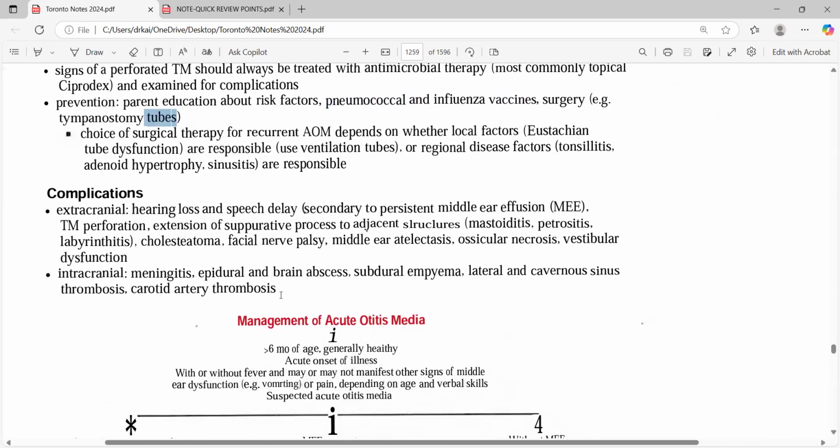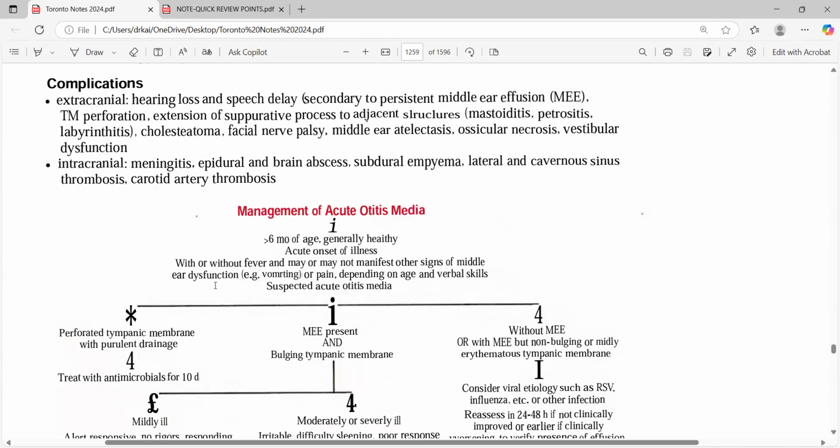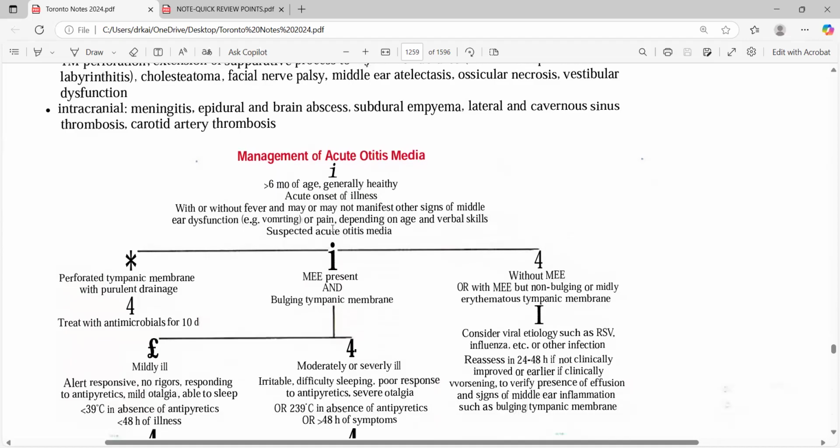Or even in the history, sometimes they do ask. So in those cases, the first thing that I do like to ask is basically asking about previous tympanic membrane, previous tympanic tubes or the previous infection. Okay, it means the child or whoever has a previous infection is more prone to have any new infection and rupture of the tympanic membrane, perforation, and then it can lead to meningitis, abscess, and everything. So acute otitis media is one of the most important topics.